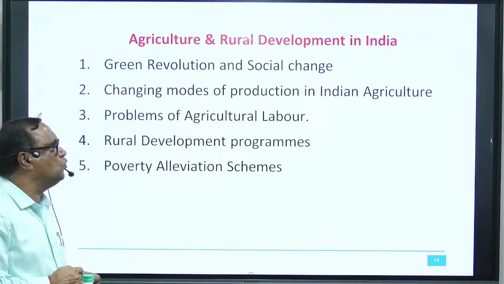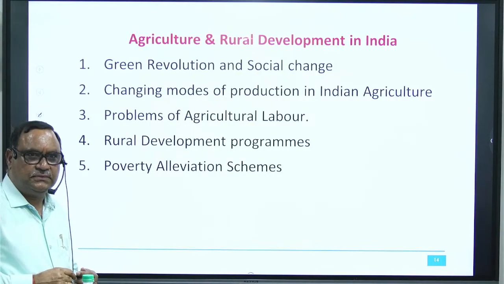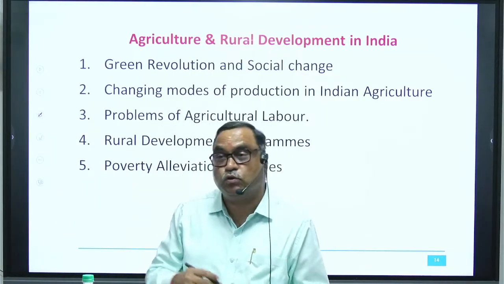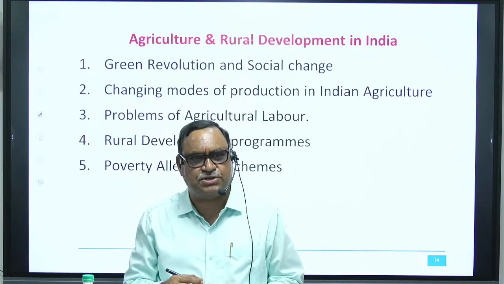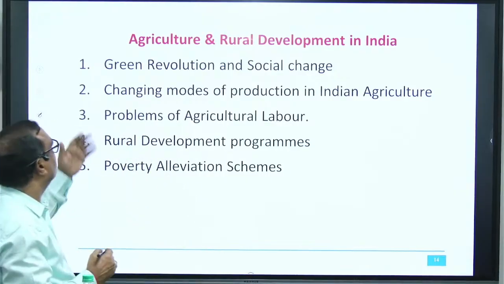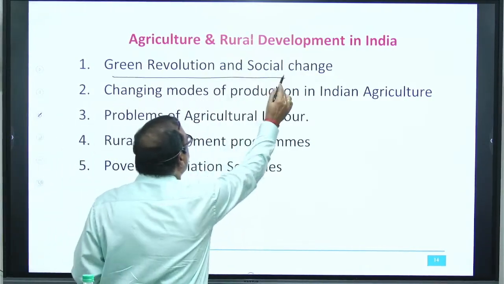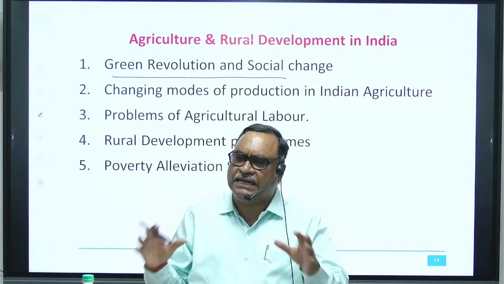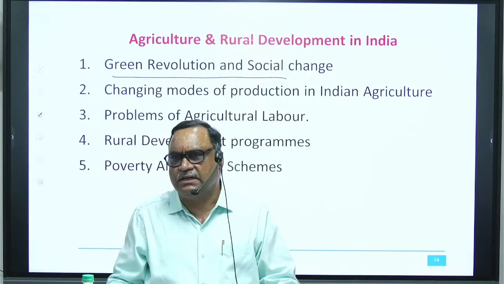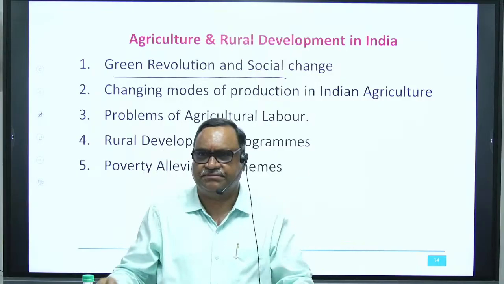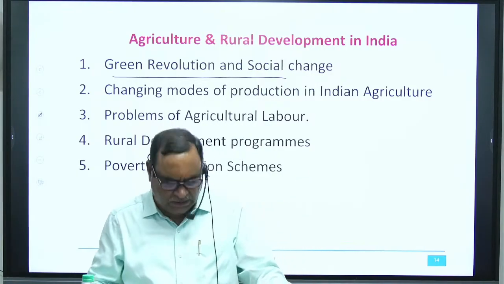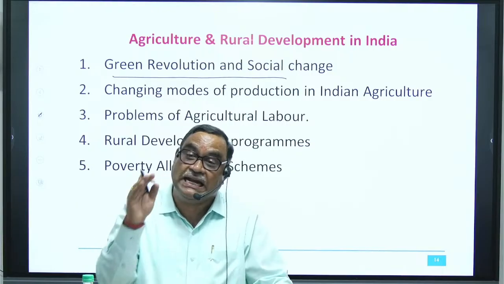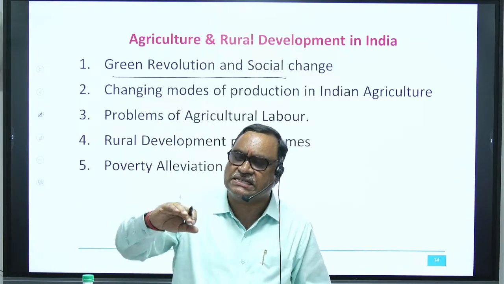Then agriculture and rural development. Already I told you, Indian economy is basically an agrarian economy, though there is so much industrialization and urbanization. So there are issues like green revolution, which is a very, very important topic, directly related to your general studies. In fact, green revolution has brought revolutionary changes in the agriculture sector. But from a sociological point of view, we have to discuss not just positive changes, but also negative consequences or social consequences of green revolution.